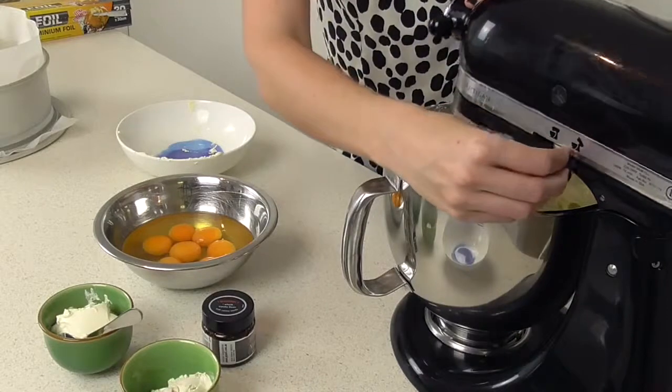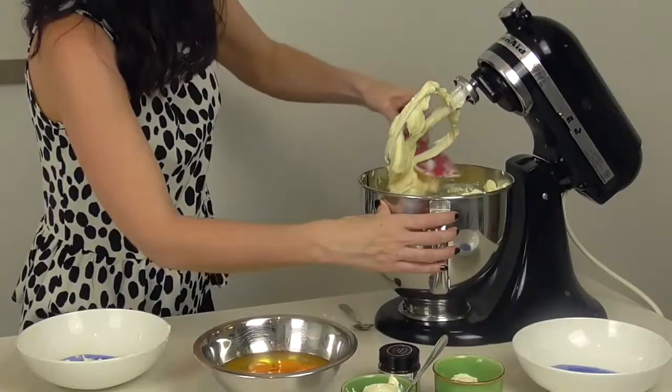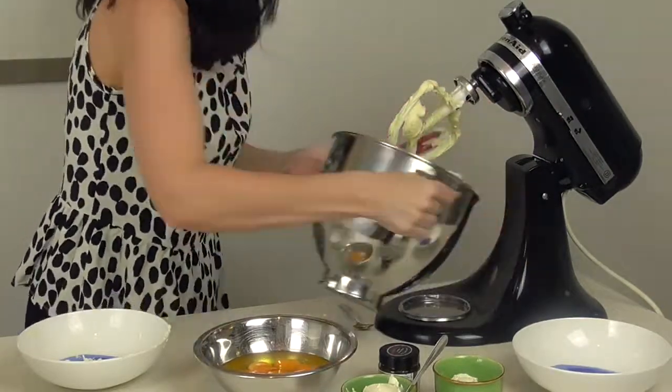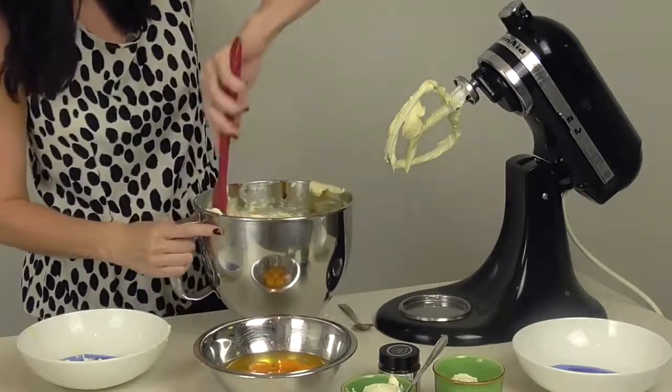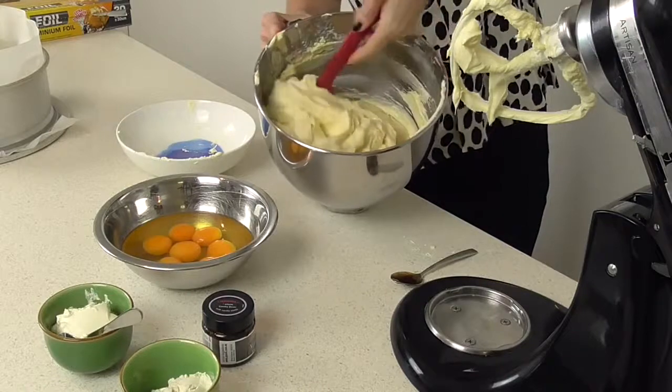Now it's really key during this step that you've had your cream cheese at room temperature so that you don't get any lumps in it during this stage. And you just want to stir it halfway through that time, just to make sure that you're getting all of it off the sides.